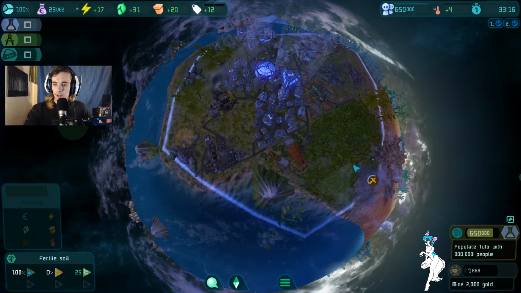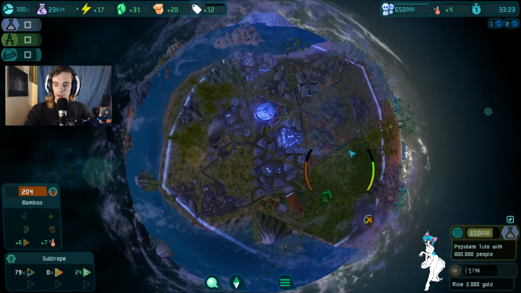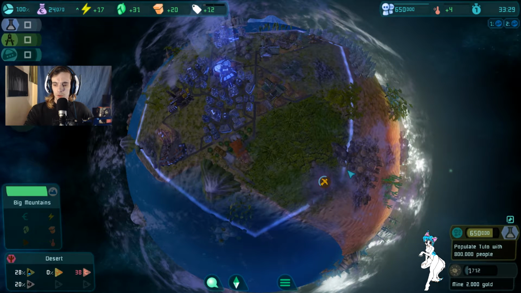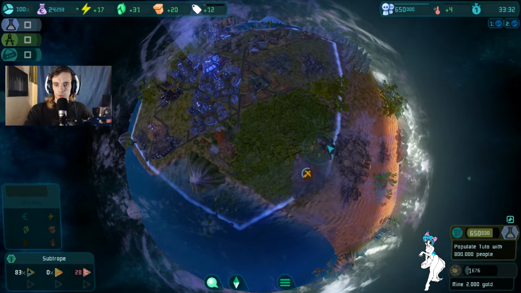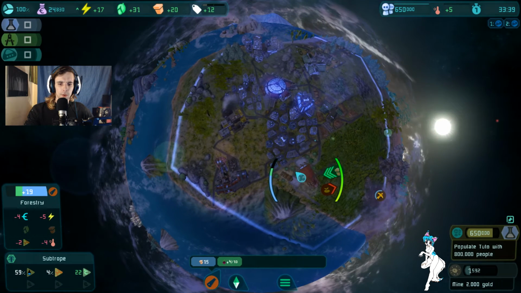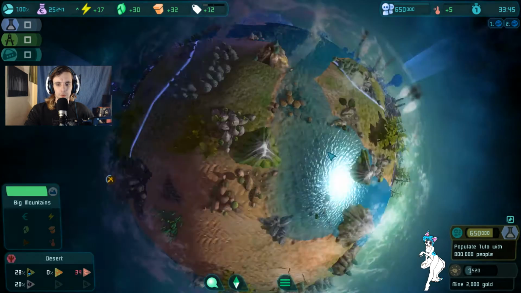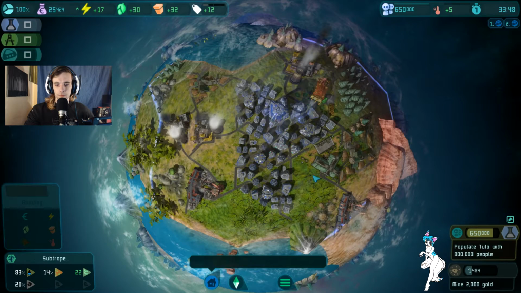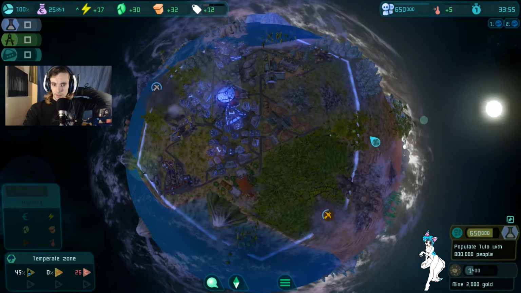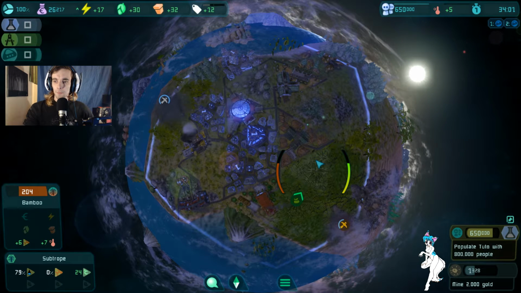Yeah, I think things aren't going too badly. We've got 650,000 people on this planet, so we're getting there. I don't mind 2,000 gold. Interesting. How am I going to manage that? Maybe if I mine that one as well. Get both of those going. Obviously our main city is pretty much self-sufficient. It can do as it pleases while we work on this side of the planet.